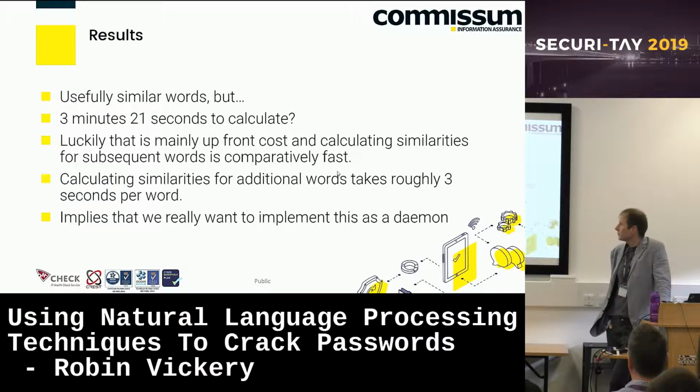Luckily, most of that is upfront cost from loading the model and the initial search. So if you're searching for additional words on top of that, it takes roughly 3 seconds per word. So really, we don't want to be restarting this for every word. We want to be starting it once and chucking words at it as a batch.